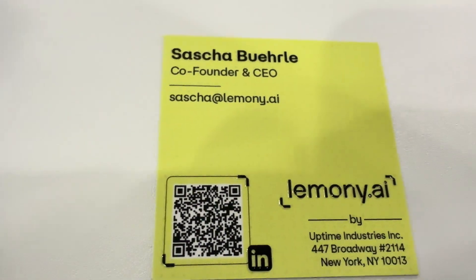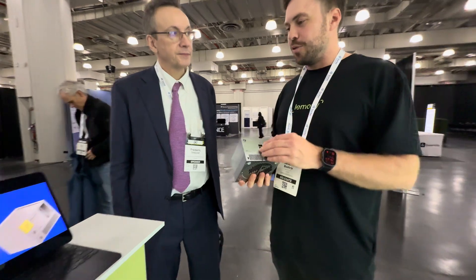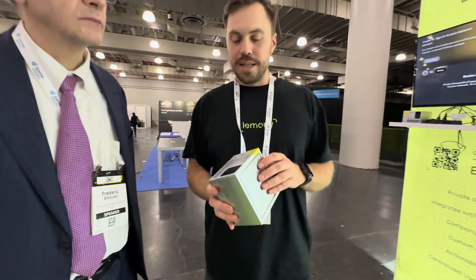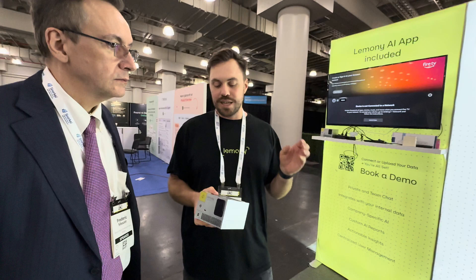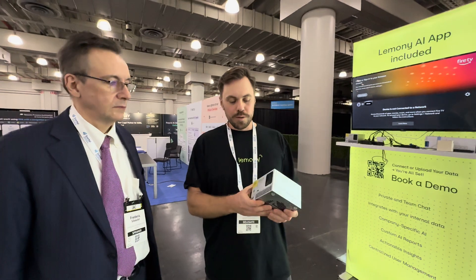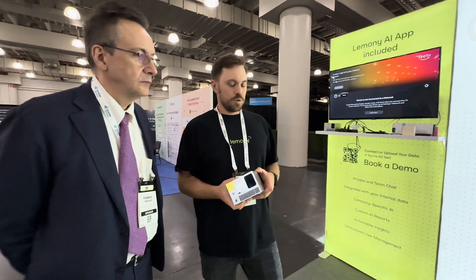They're closing down now so I won't get a full demo, but here's their contact information. So we developed a fully offline solution with all your generative AI needs inside, so it holds basically the large language model in the box. Our vision from the beginning was the future of generative AI for business teams: one large general model and a lot of domain-specific small ones. With one box you can have up to five users and up to two models, but you can connect more boxes to your network.